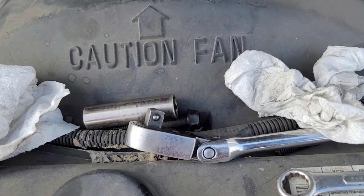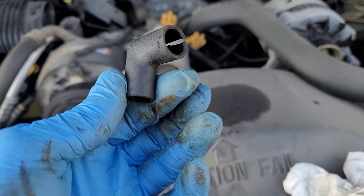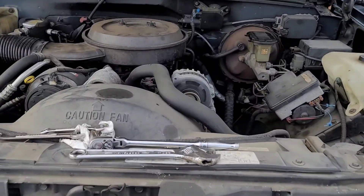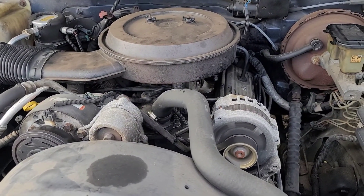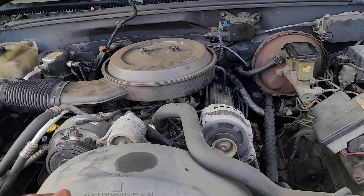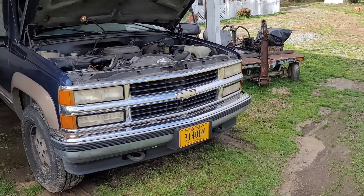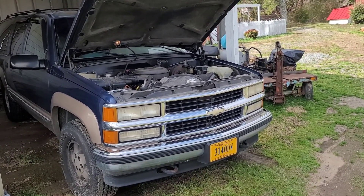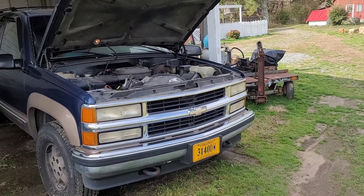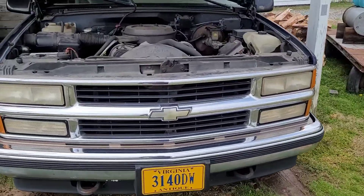I need to run into town and get a replacement elbow — I may have one in my box of odds and ends, but if not I'll grab one. That sounds so much better. I'm gonna let the engine get up to operating temperature and see if the RPMs drop like they're supposed to. It's not fully warmed up, but it sounds so much better. Before, it would hunt — go way up then drop way down, up down up down. Now it sounds consistent and smooth. I think that did it. Problem solved — nice smooth idle.